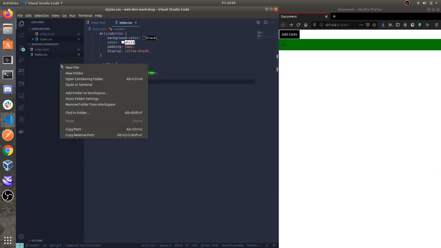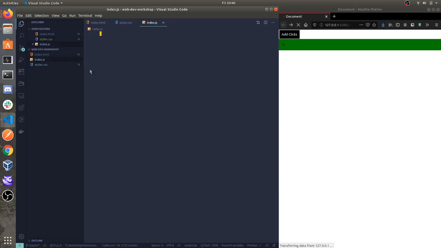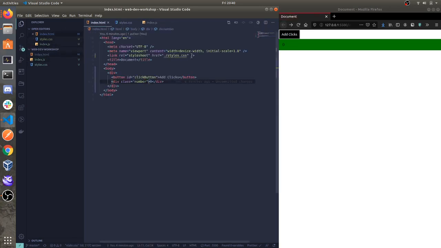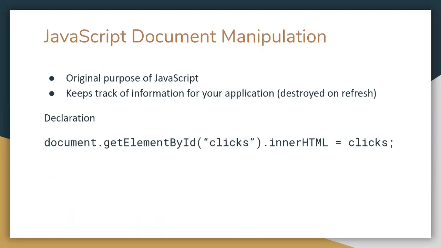So we'll end up having to create our own JavaScript file that we'll have to script tag, index.js, and we can defer it. Okay, so that's what we'll be focusing on.